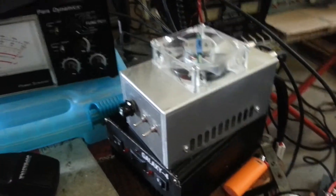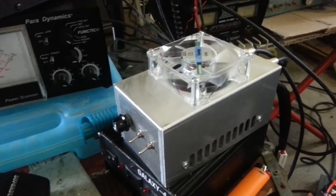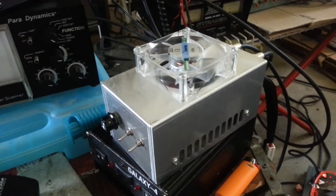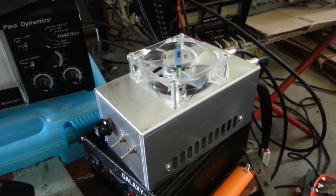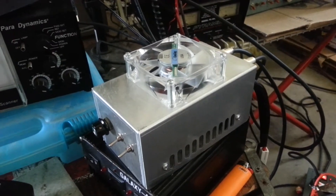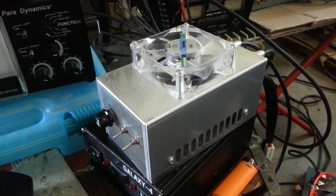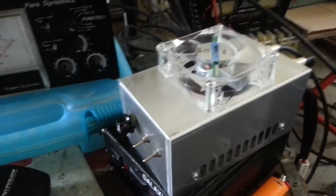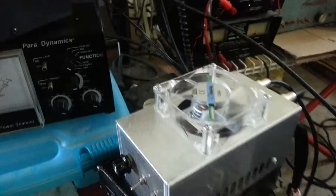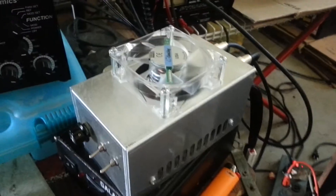Hello, Gatekeeper here. What we have here is a 2x Motorola MRF455 2-transistor linear 10-meter amplifier. The story about this one is a buddy of mine had found a four-transistor 455 linear in a dump that had probably been out there for who knows how long. It had been rained on and didn't have a top on it. Two of the transistors were good and two were blown.